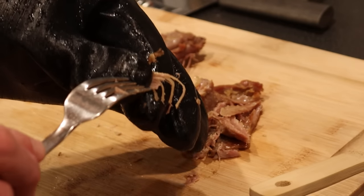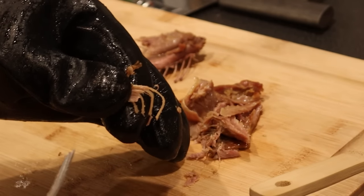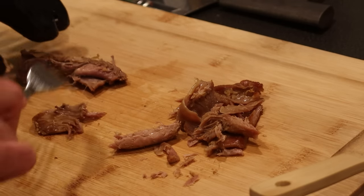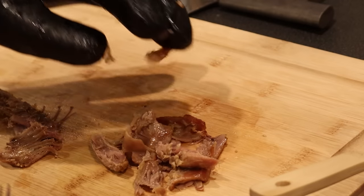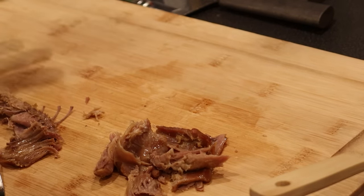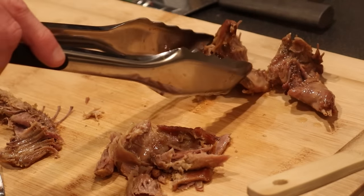Tell you, there's some bizarre anatomy going on in these animals. Yeah, this glove is terrible working with these little bones. What I need to do is get the rest of the pieces out so that they can start cooling down enough that I can handle them without those stupid gloves.